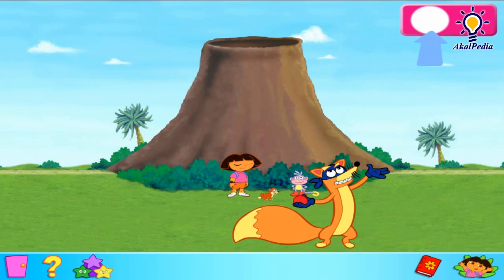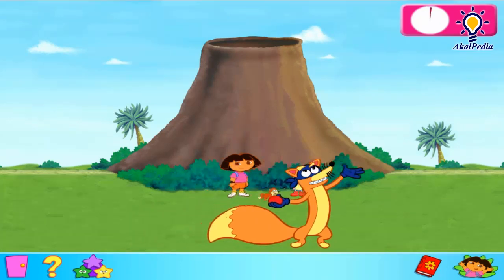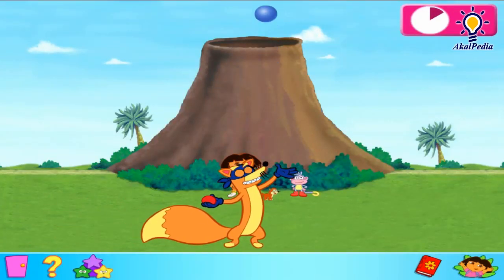Catch as many as you can before the timer runs out. You'll get a point for each one. But be quick. If too many balls land on the ground, Dora and Boots will be buried, and the game will end. Each level gets a bit harder. There are more balls, and they move faster. There are 3 levels to play. Look out! The volcano's erupting! Okay. You'd better get catching. Kita tangkap bolanya. Watch out! Here they come! Waduh.